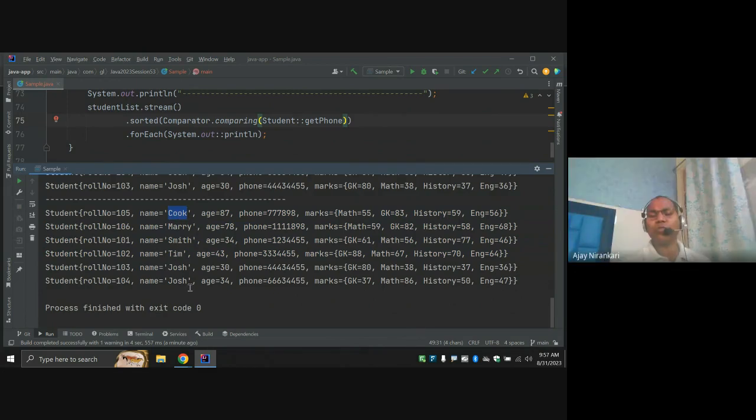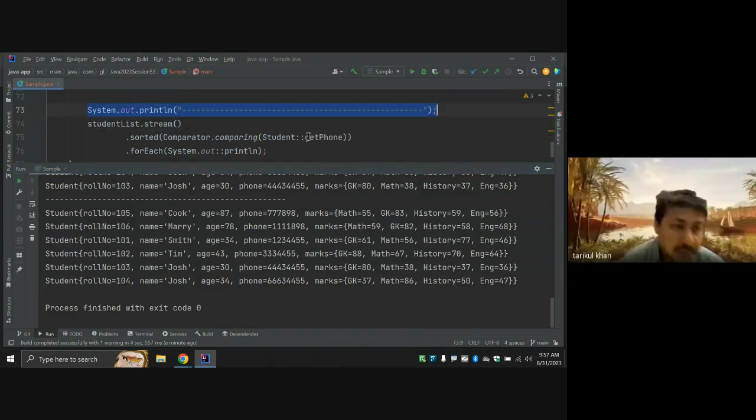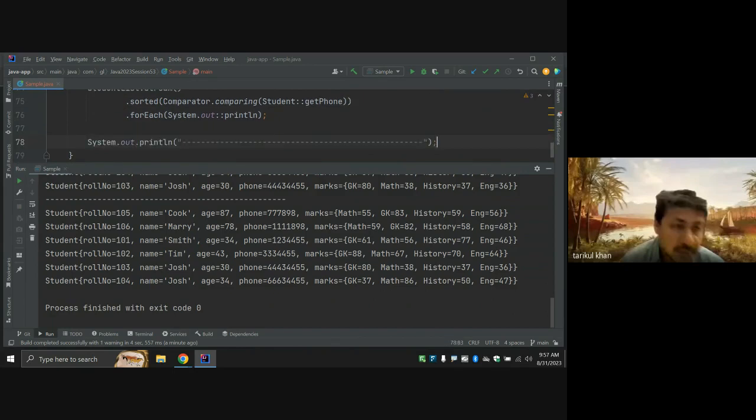Surely I'm not going to apply any kind of filtering, because we need all the data. Then what we need is forEach or map. We need map.